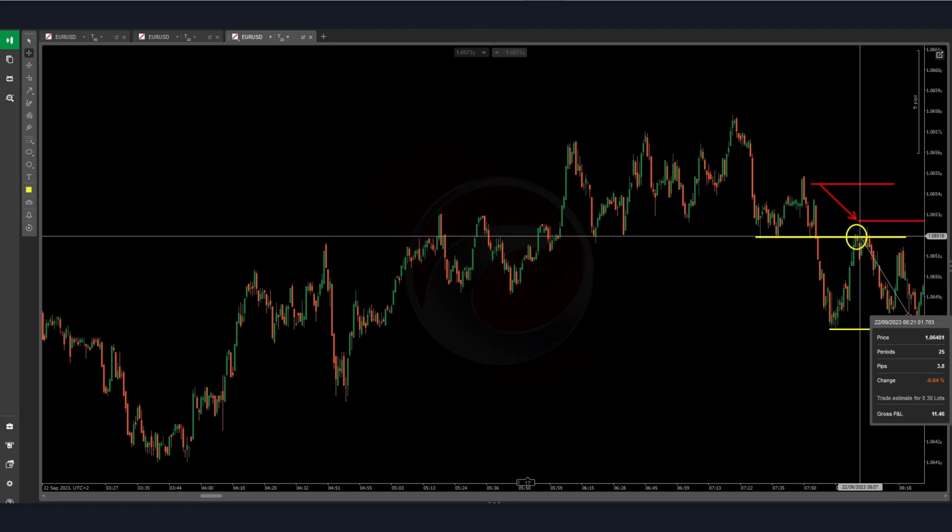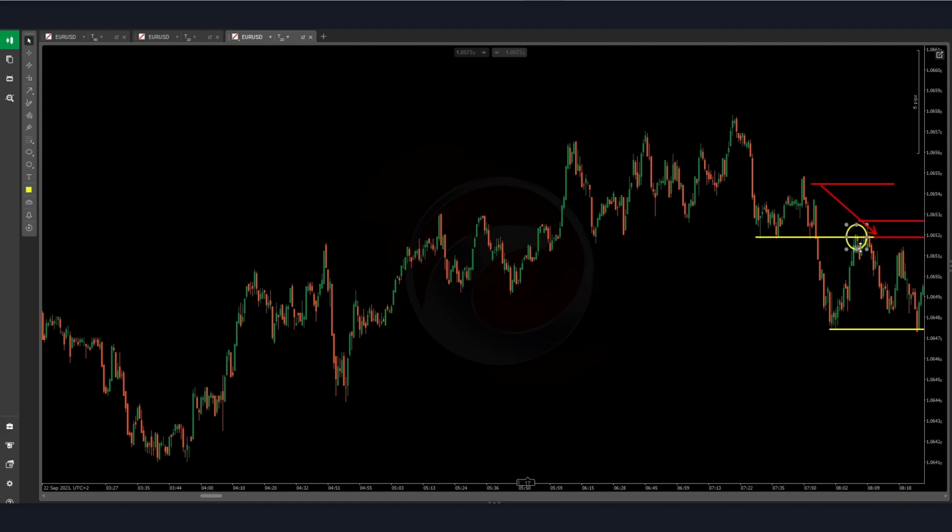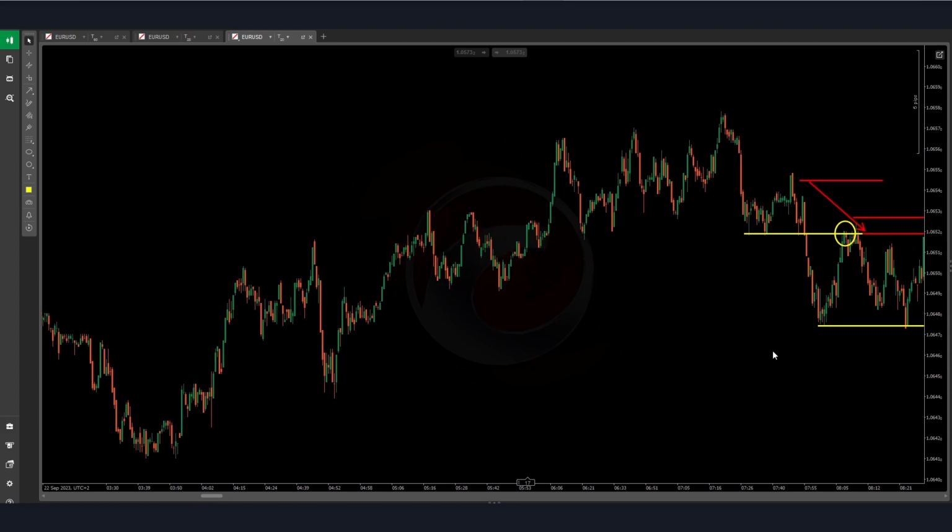I'm not really sure, especially after seeing this rejection, if I want to place the stop loss at break even, which basically means above these pivot highs. That's because of the price action and the fact that I'm in profit, but I have not even reached 5 pips. So let's see if we want to go into my TP, that's okay. If it wants to break below these lows, but I don't see the point in risking any profits, getting any loss right now. So if it doesn't break below, okay.